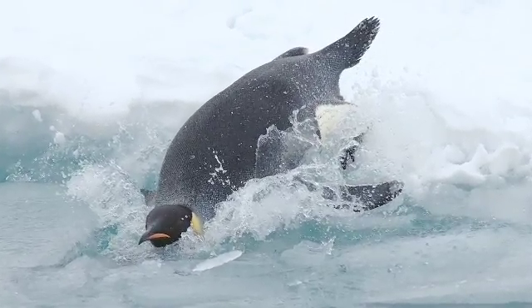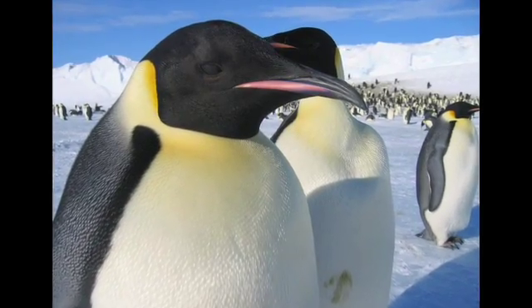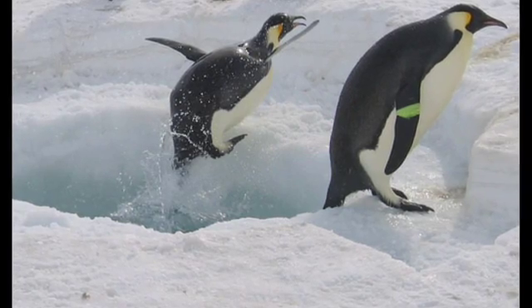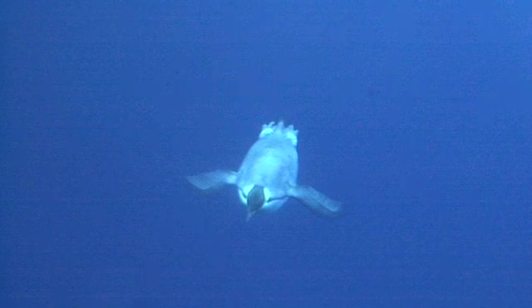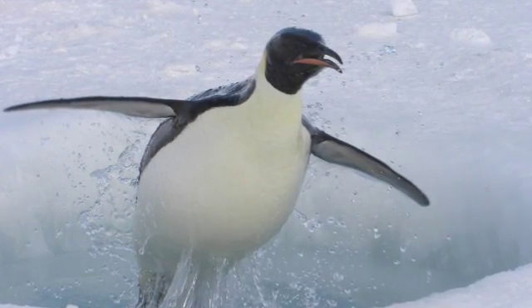We like to focus on animals that can dive really well. Down here in the Antarctic we study the emperor penguin because they are the best diver among any bird. One of the main things that we focus on is oxygen depletion during diving. We want to try to understand how these animals can hold their breath for so long. They can stay underwater for a long time — they're air breathers just like we are. They take a breath before they go down and they need to use that oxygen the entire time.